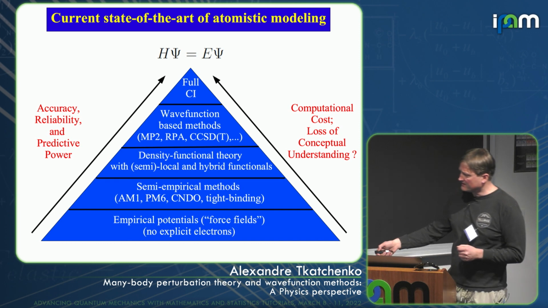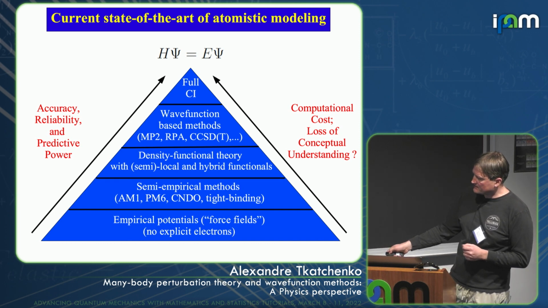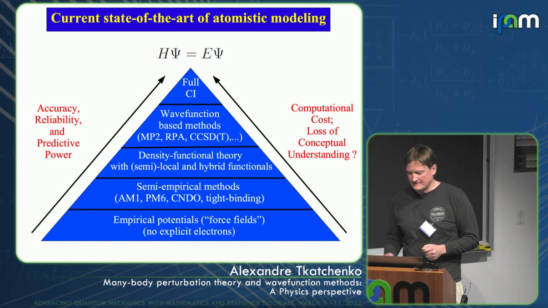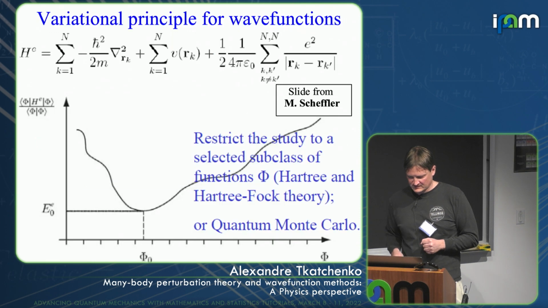And of course, at the very base of this hierarchy here, we have empirical potentials that in principle do not contain any explicit electronic degrees of freedom, and they are often also called mechanistic force fields. These are widely used for biomolecular simulations, as you might have heard from biochemistry and drug design and so on.